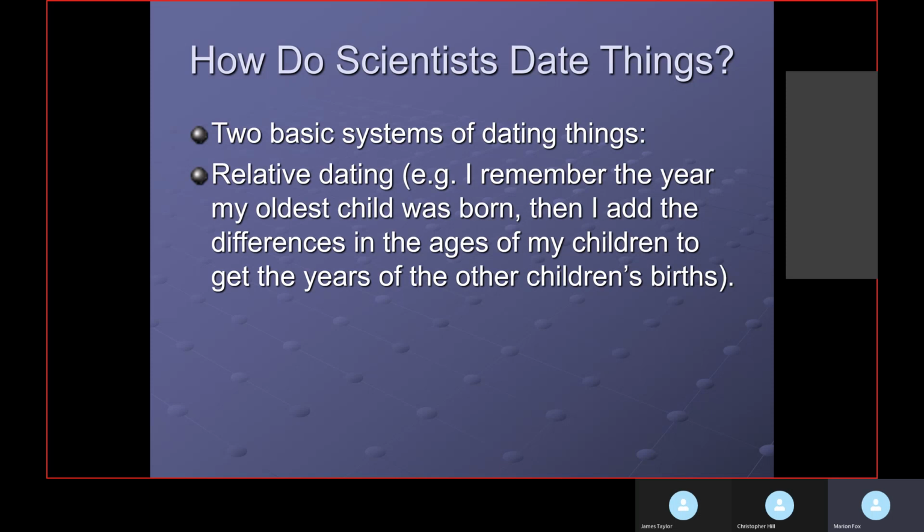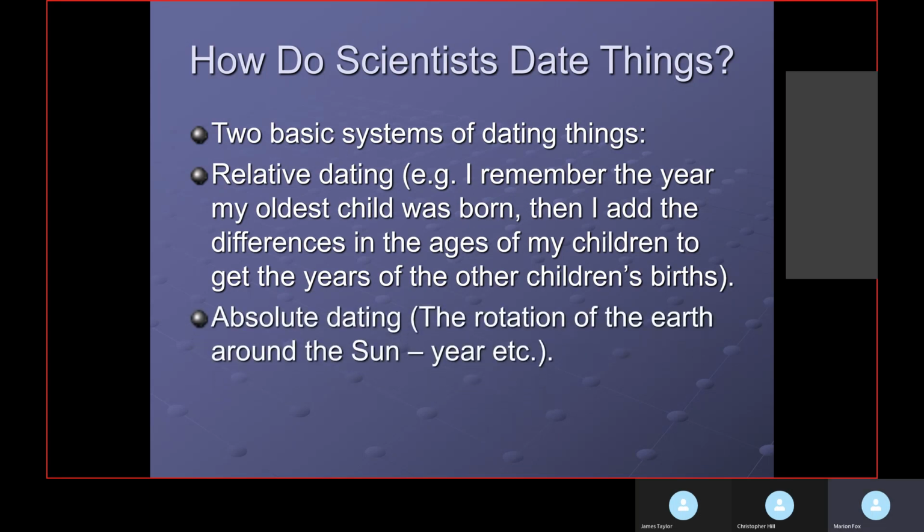I went to a little country school and I knew the children in the first grade all the way through the 12th grade. It was a small school, and they were families that lived in the area most of them all their lives. And so I can say, okay, this child is 4 years under me in school, so he'd probably be 4 years younger than I am, approximately. That's a relative age. So I can get his or her age due to their placement with regard to me. Or I can say someone in a class in school was one of my older siblings or my younger sister, and I can date them by the ages of my siblings. So that's a relative age. We get one thing relative to another.